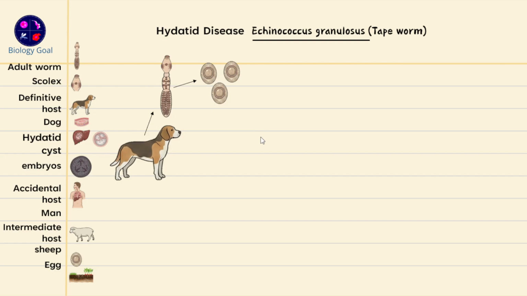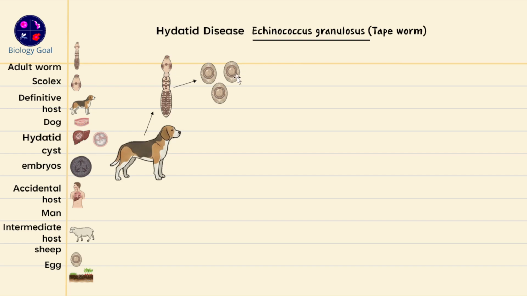And these eggs are the culprit. They are the ones who are going to cause a lot of trouble, right? So from the definitive host, what you will have is a lot of eggs. Let's talk about the size of the tapeworm also. Usually it's 3 to 6 millimeters in size, very tiny, very small, and thousands of eggs come out in the dog feces. The fecal matter from the dog is going to release these eggs. It's present in the intestine, so it's going to release the eggs, and the fecal matter will have those eggs in the environment.